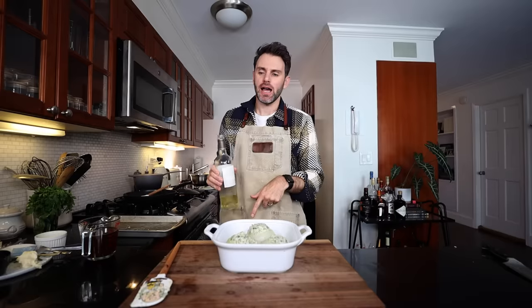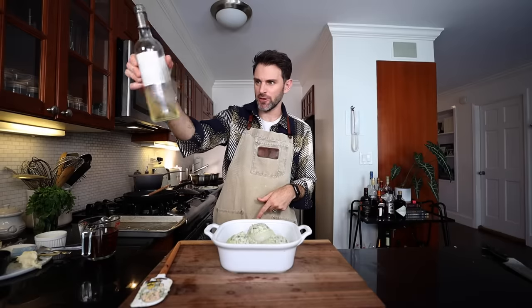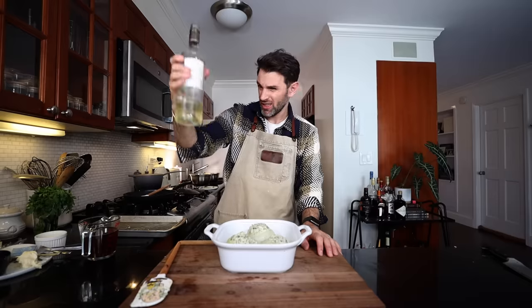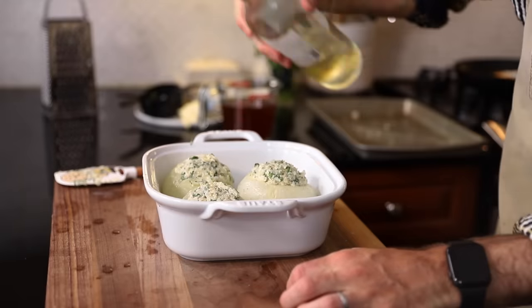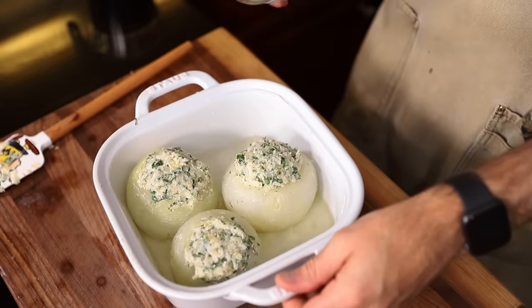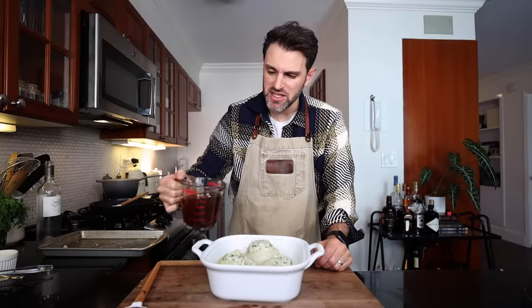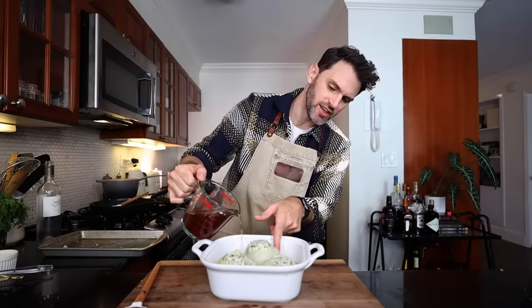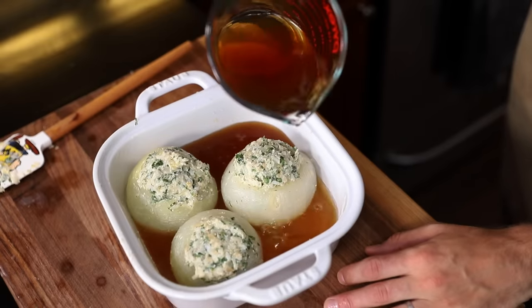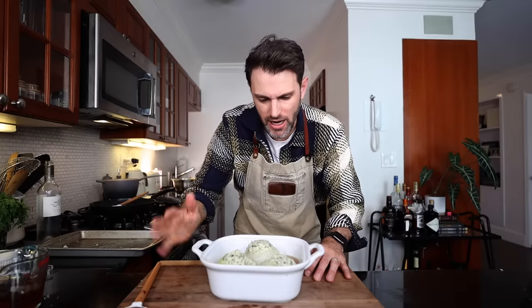All right, so with some white wine, I'm gonna use whatever is left of this. That's around, say, 1/2 a cup of Sauvignon Blanc. And the rest is gonna be beef stock, and all of this has to come up around 1/3 the side of the onion. Okay, that's good. No more than that.